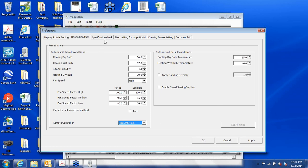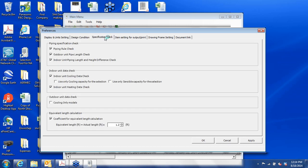Specification check. This will alert you if you're exceeding piping constraints, or if your heating demands are in excess of your outdoor units. And this last box down here, in this software, we enter piping length, but we do not enter fittings. So in order to allow for fittings, T's, angles, L's, 45s, and so on, we put in a factor of 1.2, and that will give you more of an equivalent length measurement.